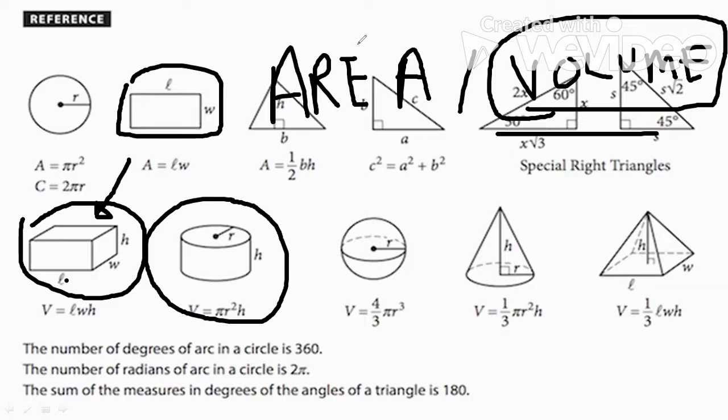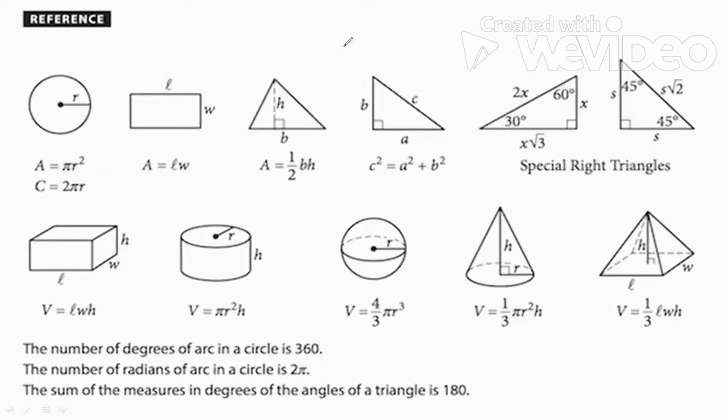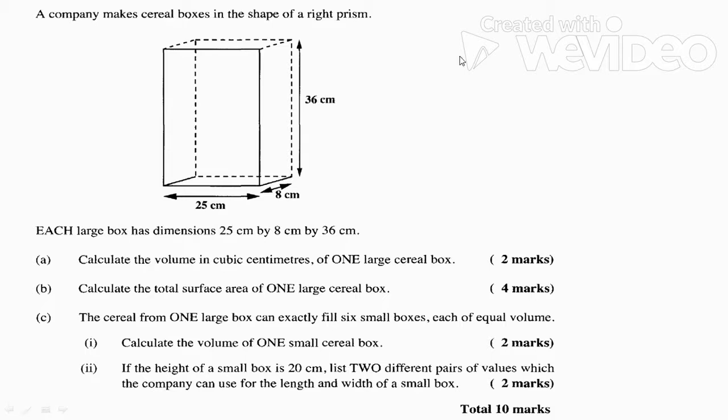So for example, for a flat surface, you wouldn't say how much paint is contained on the wall. You wouldn't say that. You'd probably say how much paint can hold in the tank or water. So having said all of that, let's move on. Let us look at an actual question.